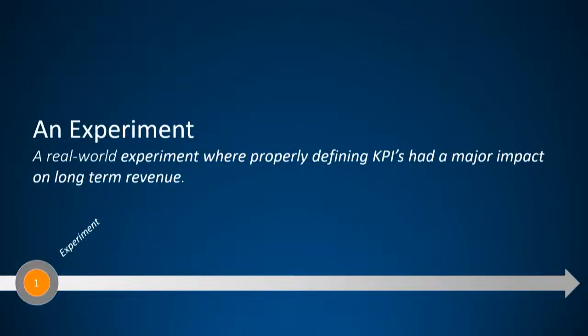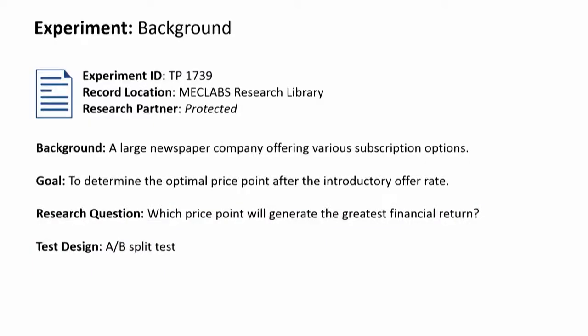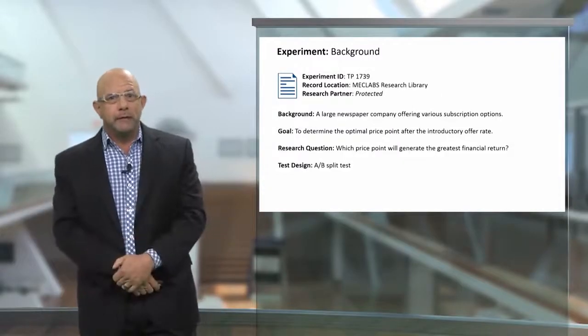Welcome, we're beginning session 2, and I'd like to get right into a case study. You'll notice this is test protocol 1739. And it's important that we're focused on the research question as you look at this contextual background for the experiment. Which price point will generate the greatest financial return? Now, that question is vital. That is a research question, but it's also the question I have for you.